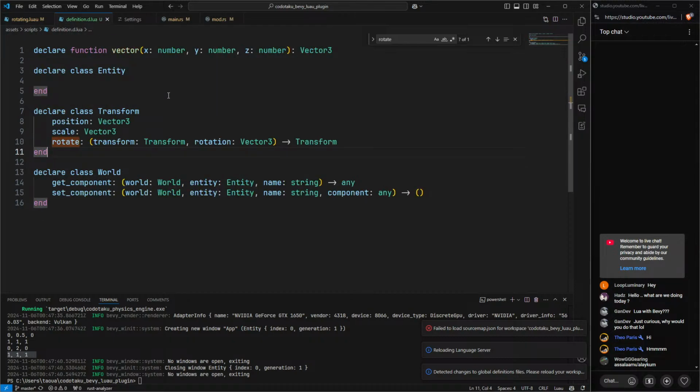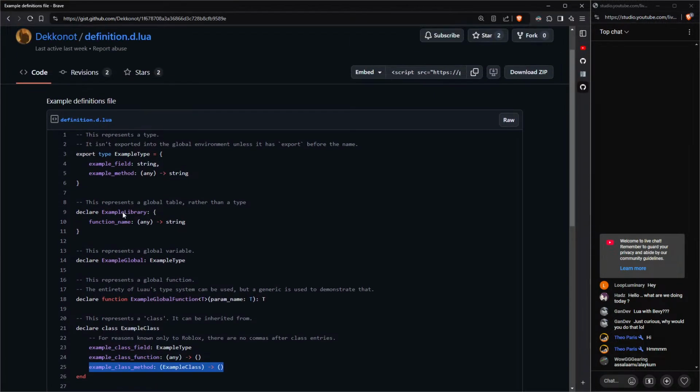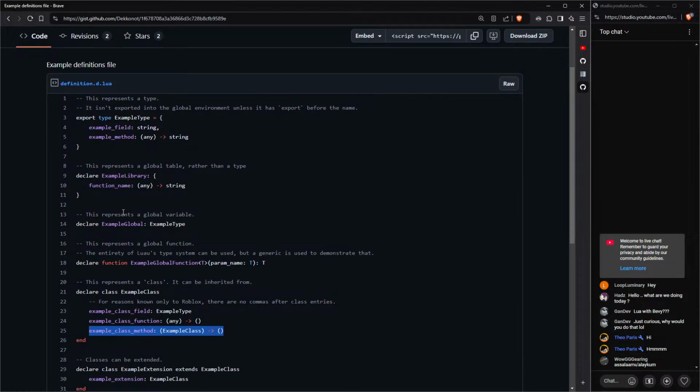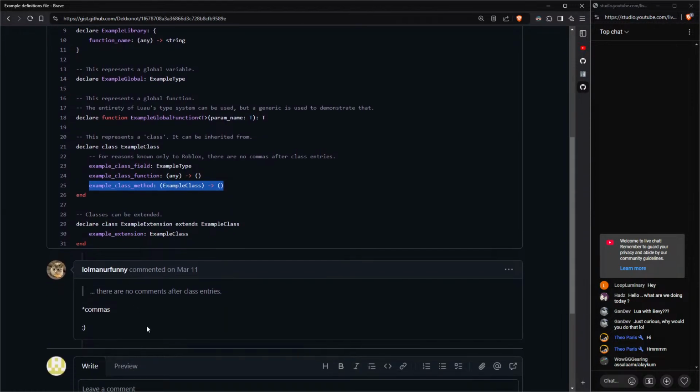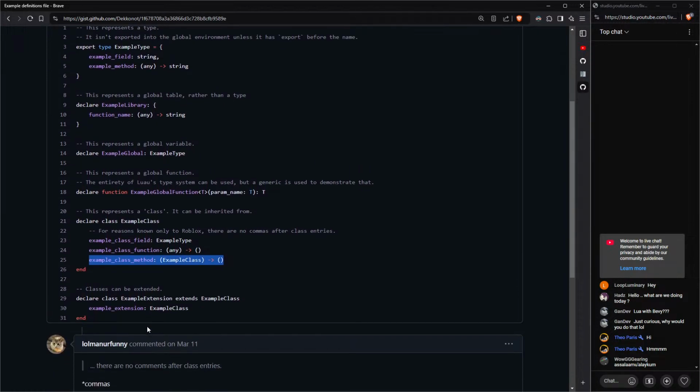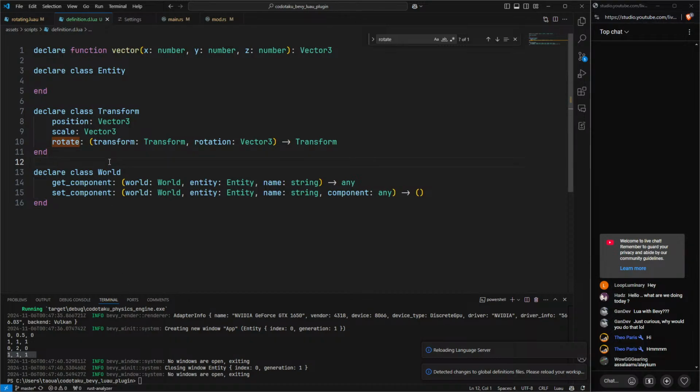Or instead of any, we could also make a new type, possibly a union of multiple types. Now there's no examples of that here though, which sucks. But for now, at least, you know what?